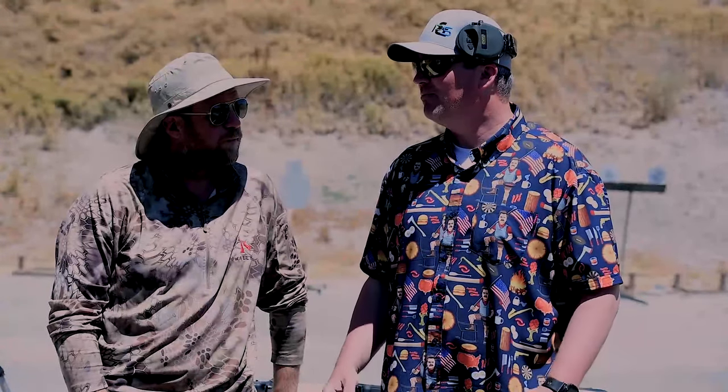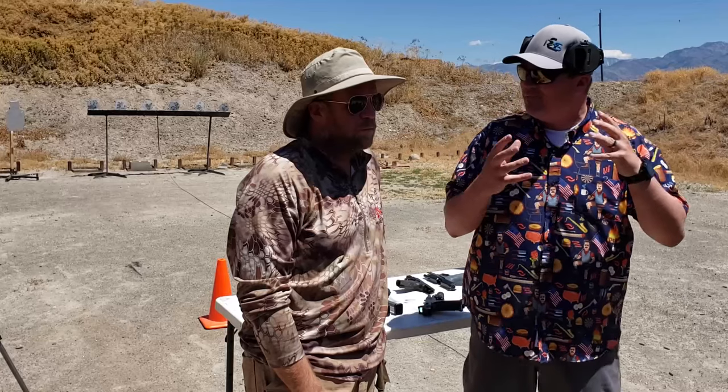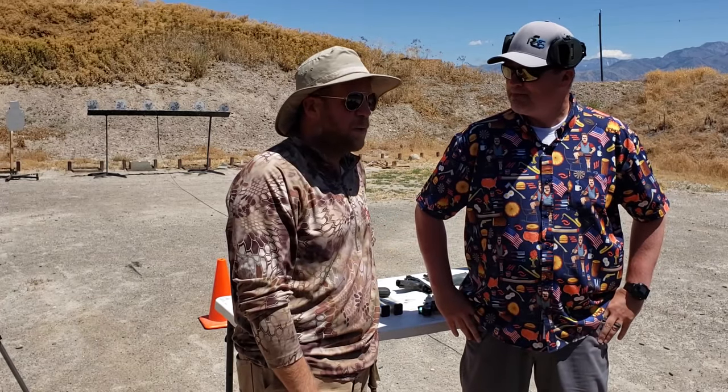Basically what we do is we have all these different pistols and a bunch of different shooters and a bunch of different drills. Add it all together, we get science. This is the whole point of our collab. On InRange, we're doing one with a bunch of 308 rifles, a bunch of battle rifles, and here on Primary and Secondary, we're going to do a bunch of pistol work.